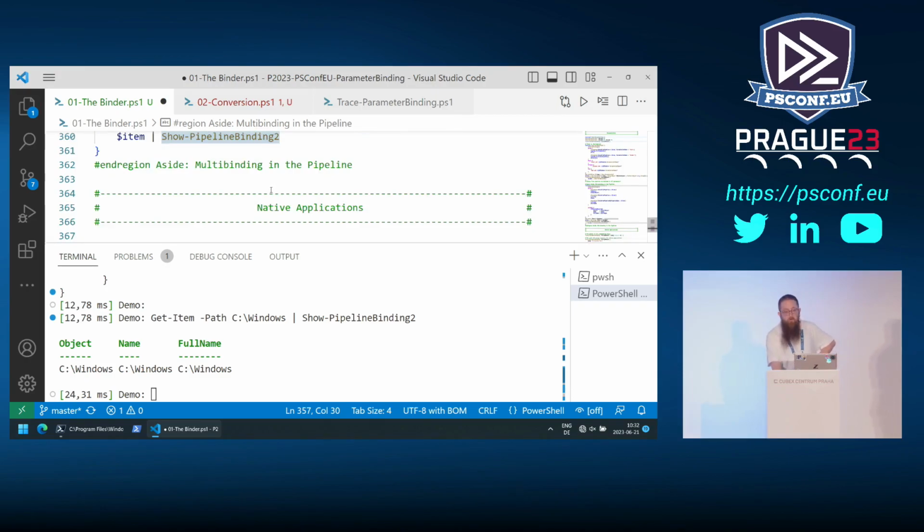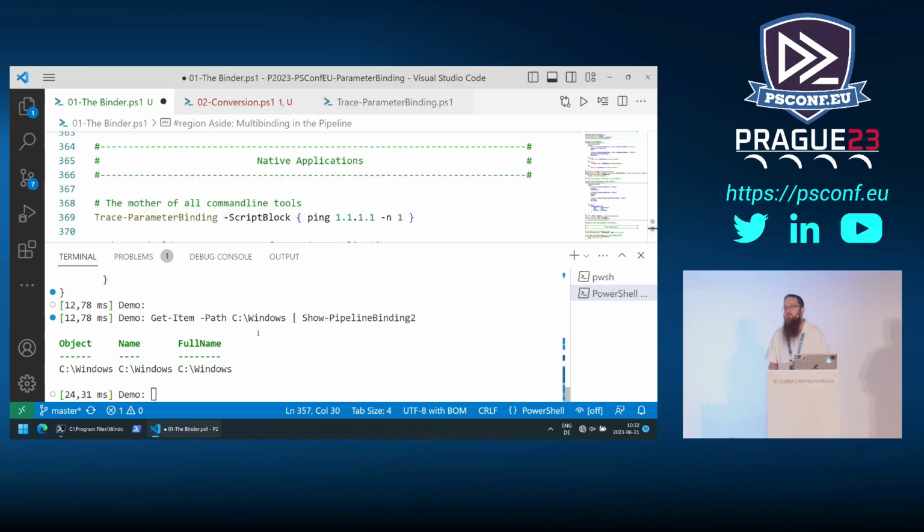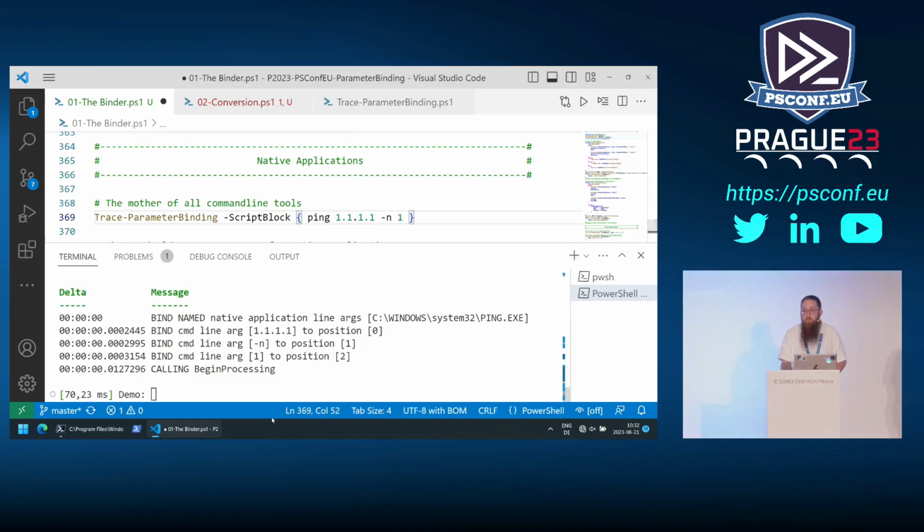Last one on the boring list, but it's hopefully not quite as boring, especially it's shorter. What happens with parameter binding when we actually don't run PowerShell commands? Classic ping, I mean, I think most of us have used that in our time. We have a completely different binding process. It's a lot more lean. Everything is named, and hopefully it works or not, but that's not our job as PowerShell anymore. It's something that happens with the application.